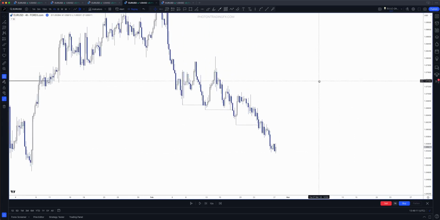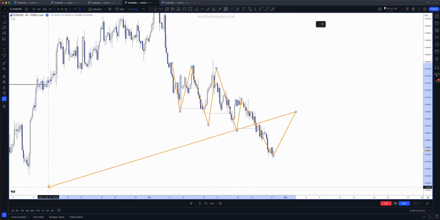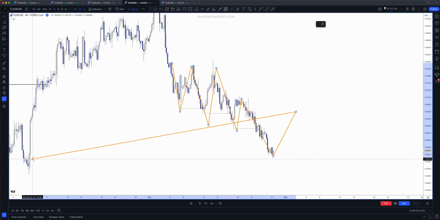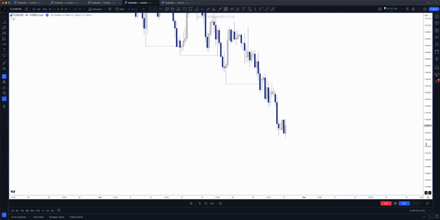Now we zoom into the more recent price action on the 4-hour chart. We're obviously bearish, right? We're moving to the downside. We last had a 4-hour break of structure here and we're quite overextended. So we know there's a pretty high chance that we're going to get at least a 4-hour pullback, right? We're coming to the extreme of the daily demand zone. The daily's bullish, so we're going to expect a bullish reaction. The 4-hour is bearish, but we can expect that 4-hour pullback to kick in. So we're starting to stack probabilities in our favor of getting that bullish movement.